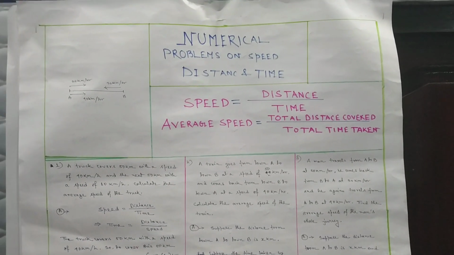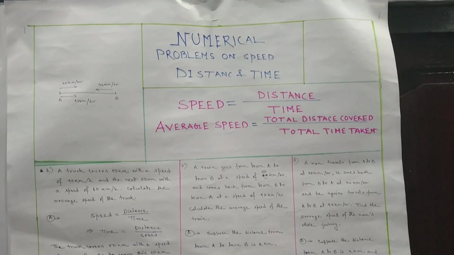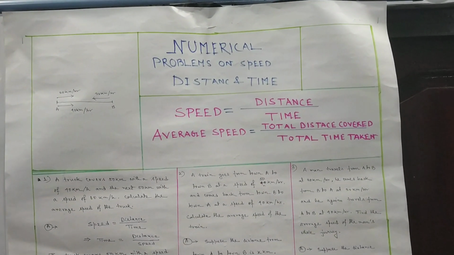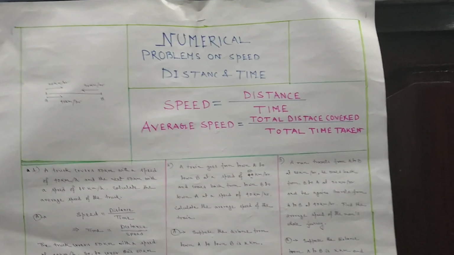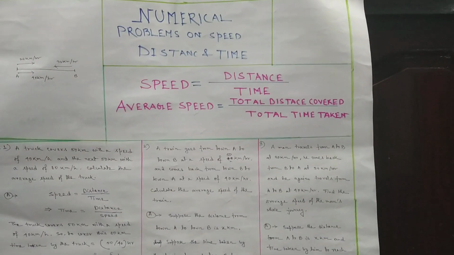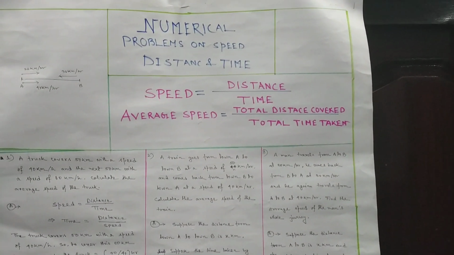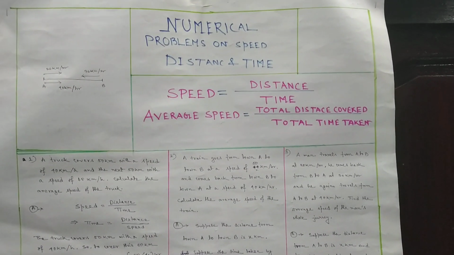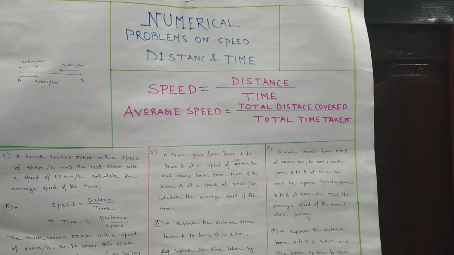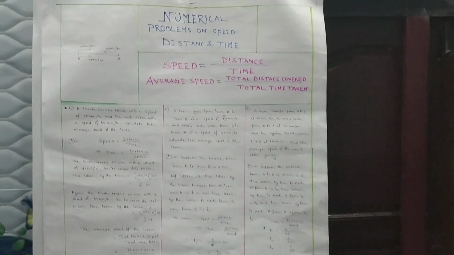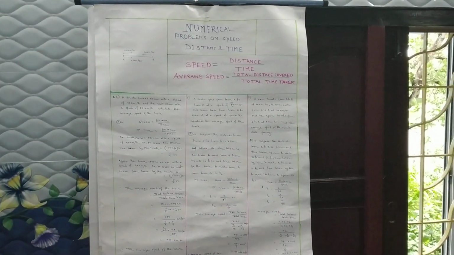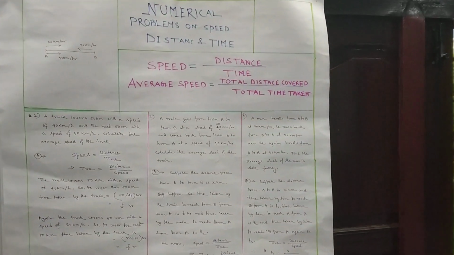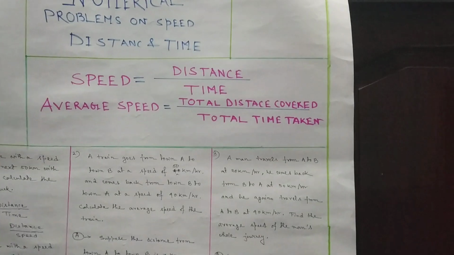Good morning, students. This video is based on numerical problems on speed, distance and time. In this chapter, basically we will face two types of questions. One is based on speed and another is based on average speed. So, to solve the numerical problems of this chapter, you have to memorize these two formulas.